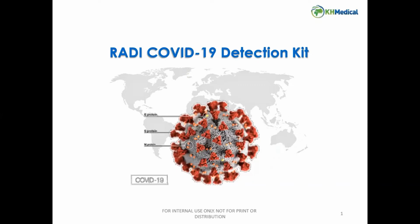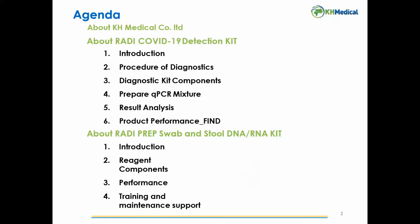Good. So I was quickly correcting the information shared, that we are a group of scientists who are offering voluntary services to willing manufacturers to produce these kits in the most cost-effective way. So most of my colleagues are not employees of KH. They are employees of KH Medical who can talk about the company at the end. I'll concentrate on the science of this kit that we've designed. I will let James or Crystal, who's from KH directly, have 1 minute to talk about KH, the company, and then I will do the introduction of the kit.